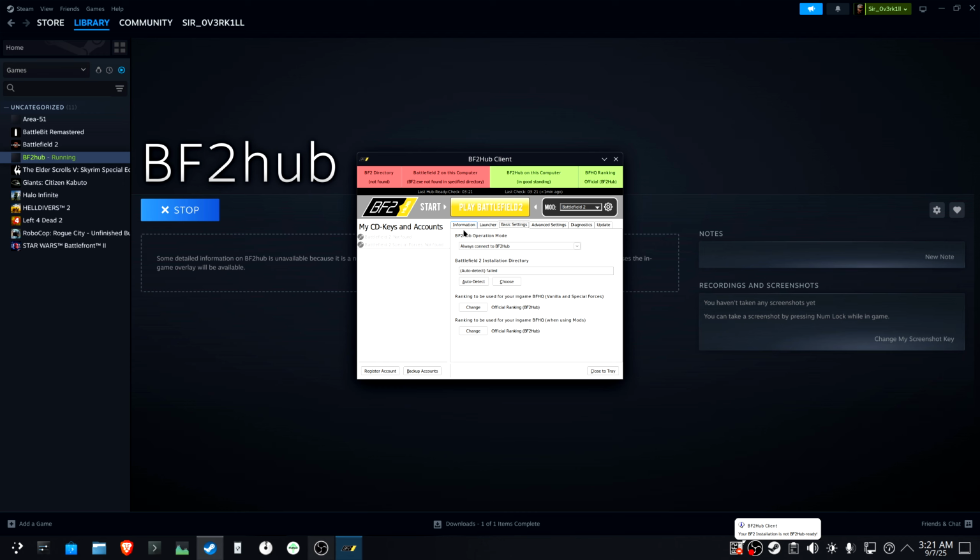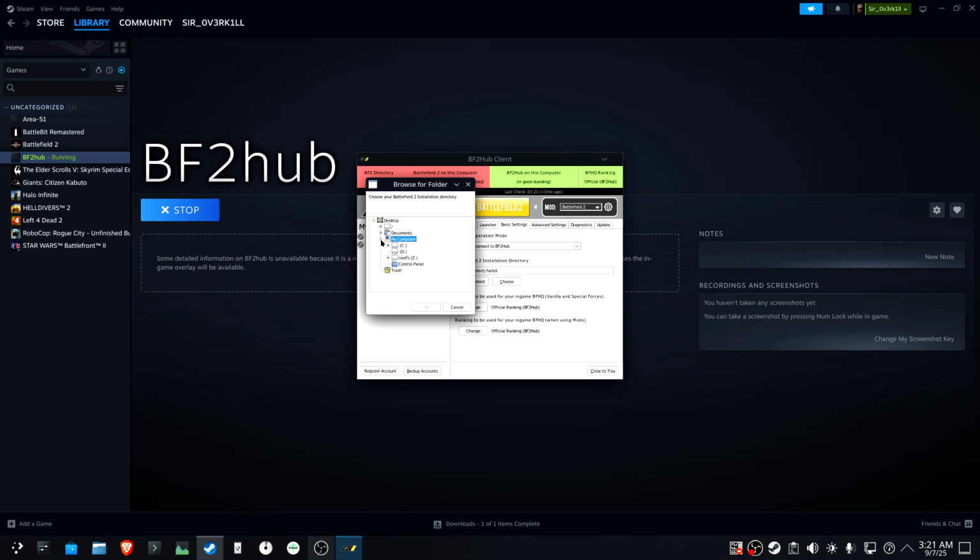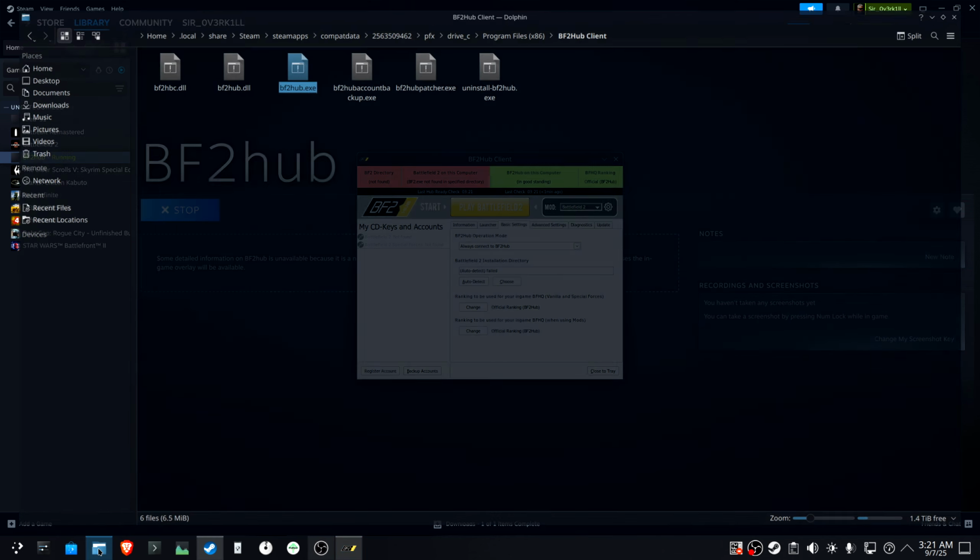Alright, as you can see, it's red. It doesn't know where the game is, so you can click on this thing, but you can't actually tell it, because it's not going to show you the hidden folders. As you can see, this is where I struggled for the most part in trying to get this thing to run. I just didn't know how to tell it the game folder is right here, but without the hidden folders you can't do it.